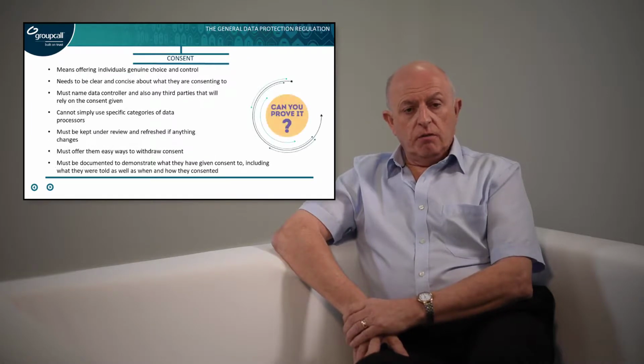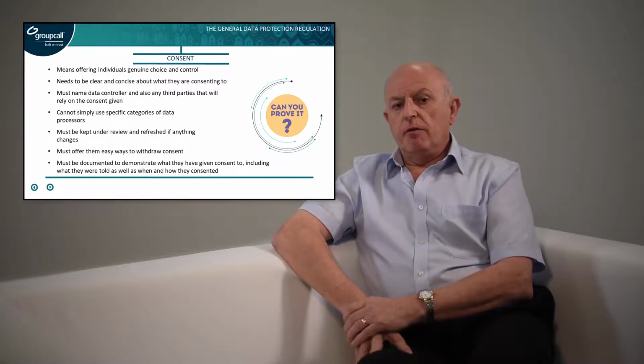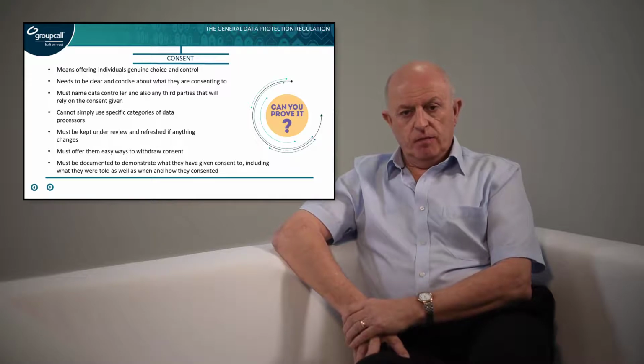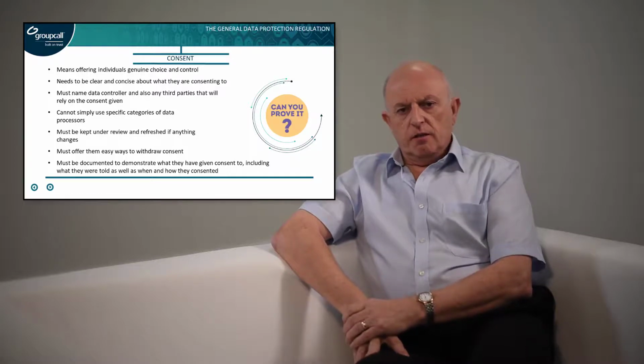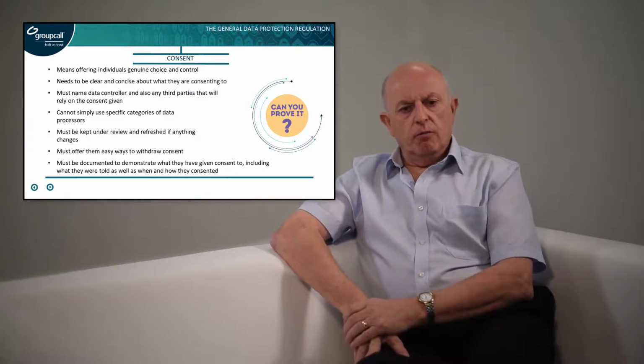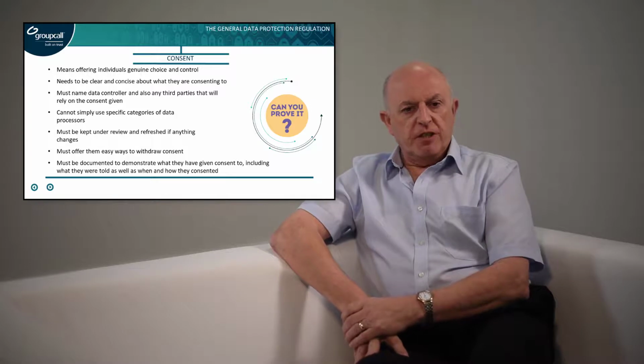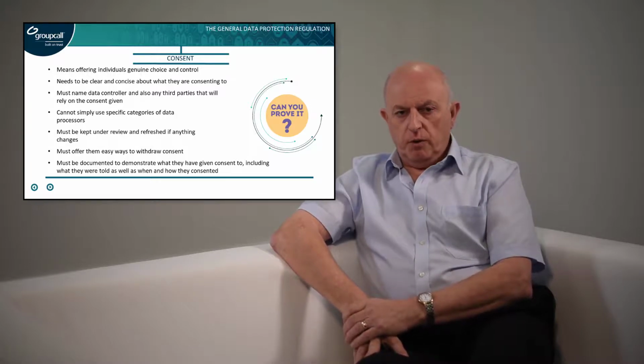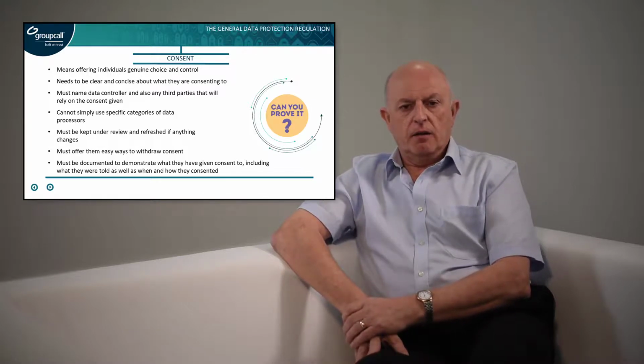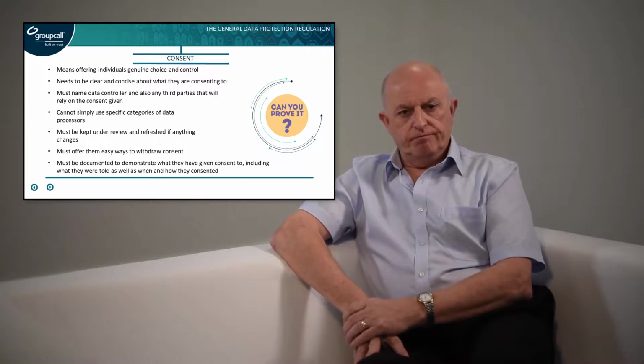Consent under GDPR can be verbal, it could be written, or it could be electronic. But the most important thing is it has to be verifiable. You have to be able to prove that you did get consent. Obviously, with written consent or electronic consent, that's fairly simple. We've got the consent, whether that be on a form or electronic form. We can record it, we can retain it, and we can produce it whenever we need to prove that we did get consent for the purpose that we asked for.